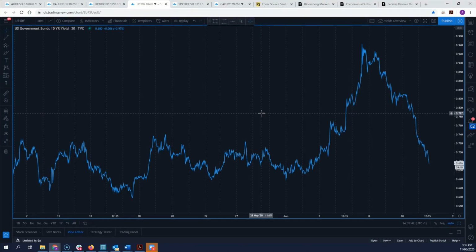Now, if you're an investor that just wants to rotate temporarily out of stocks and into bonds, then buying them as a safe haven asset obviously makes sense. But importantly, in both cases, whether you buy as a long-term investor or just to rotate out of riskier assets, the important thing is that as bond prices go up, the yields are expected to go down, and vice versa. So bond demand usually goes up when the economy is expected to slow, and that means the yields are expected to fall. Bond demand usually goes down when the economy is expected to rise, and that obviously leads to a rise in the yields as well.